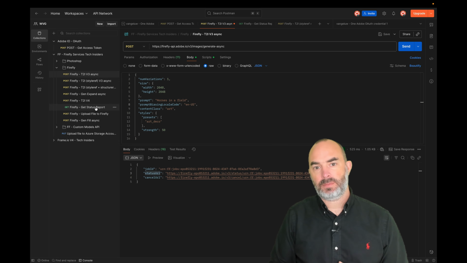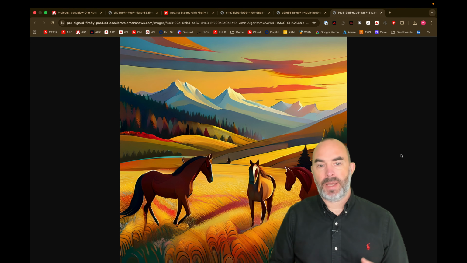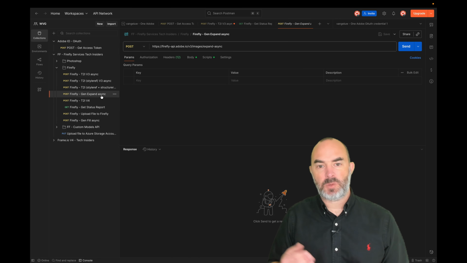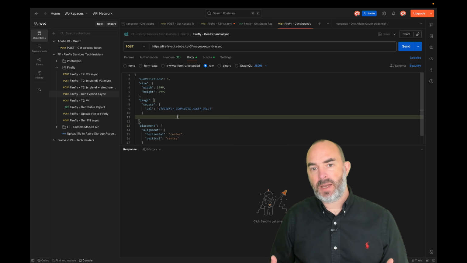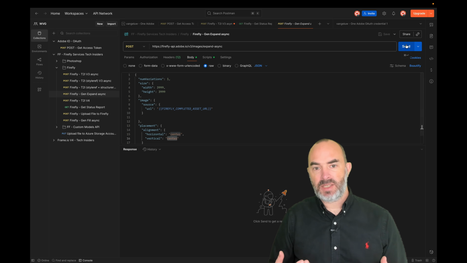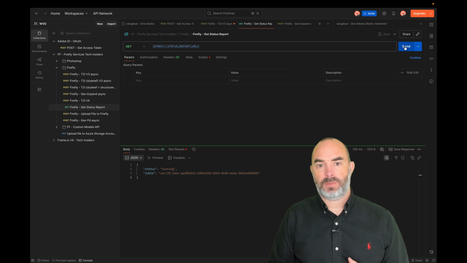Okay, the next thing I'd like to show you is the ability to expand any image to a higher aspect ratio. The image that was generated before had a 2048 by 2048 dimension. Let's change that to a higher aspect ratio. While doing that, I also need to specify where the original image needs to be placed in the bigger image. So in this case, I'm centering the original image.